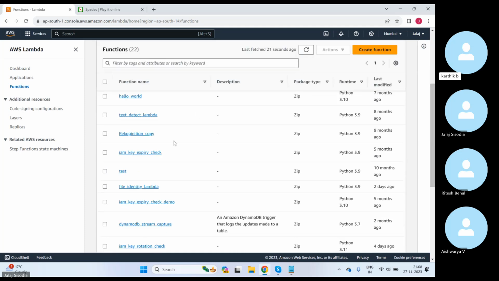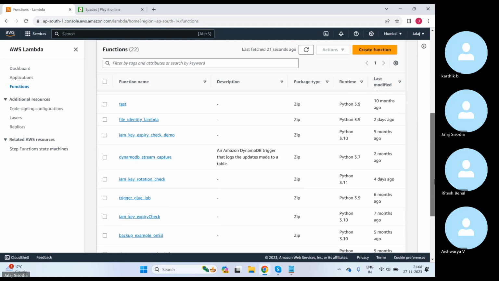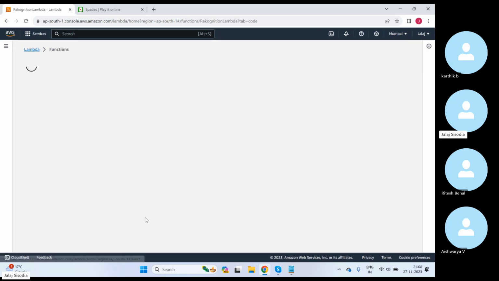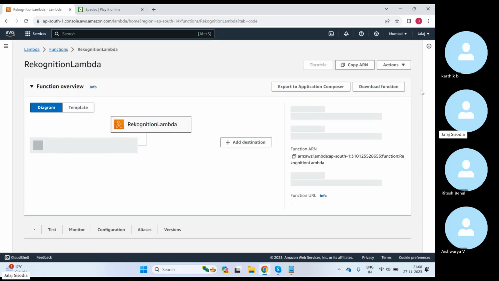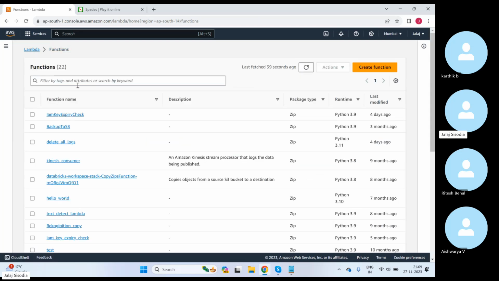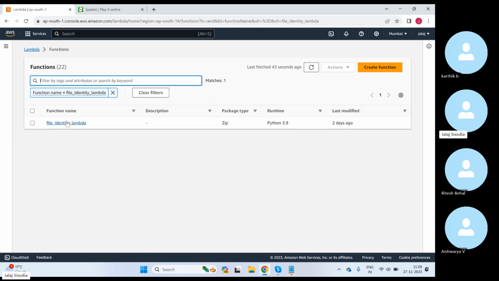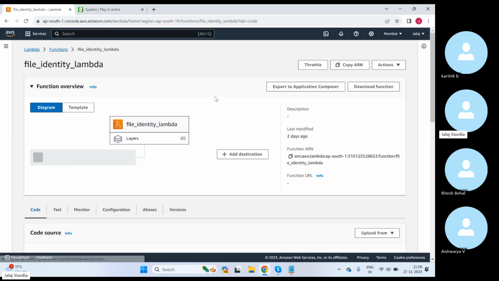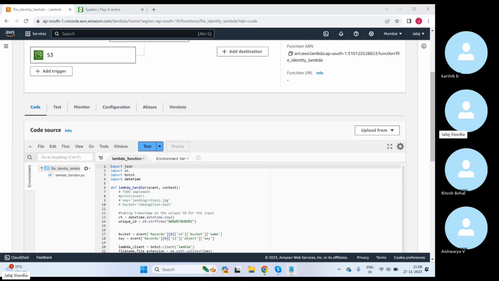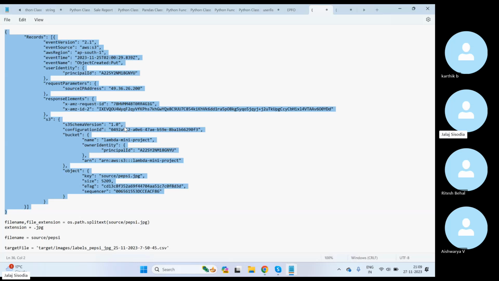have you gone through the video recording of the last Saturday class? Yeah, the stress section. Okay, so it is a Lambda function. In that class, if you have seen, we are triggering this function with the help of an S3 trigger, correct? Now the S3 trigger gives you this kind of value, correct?